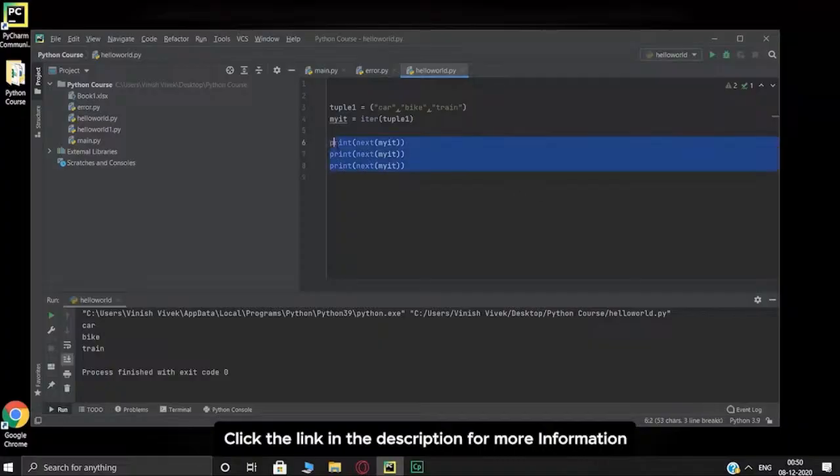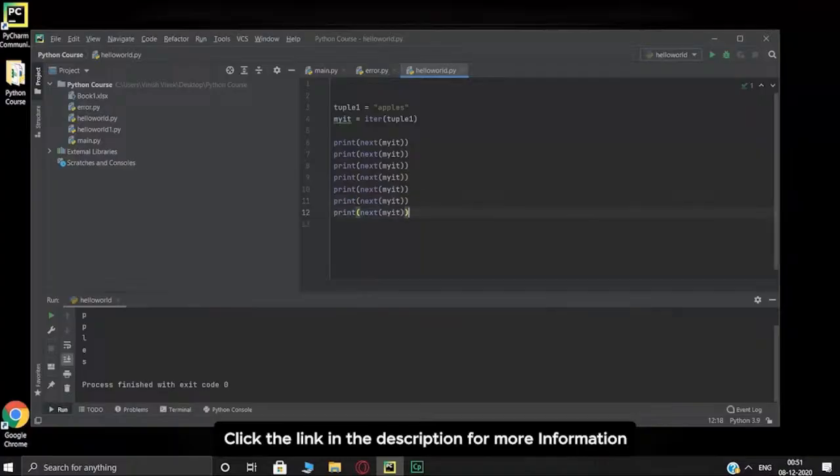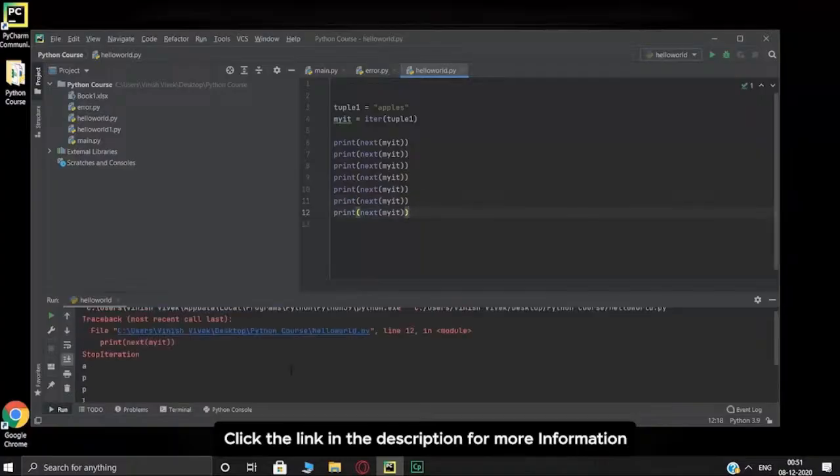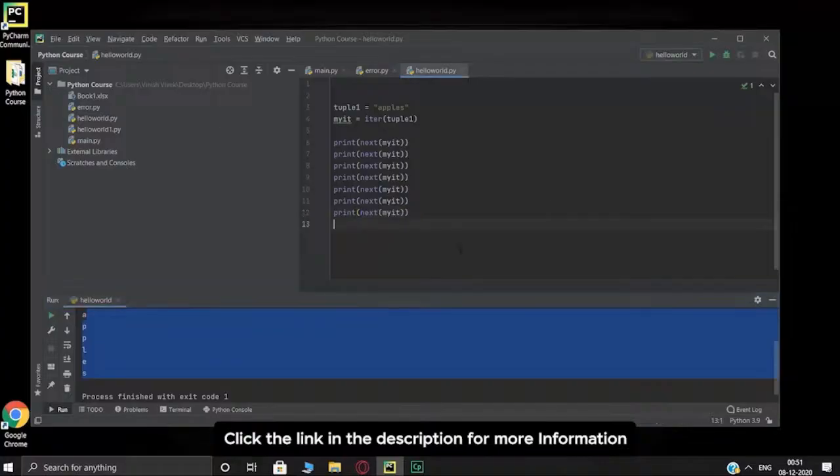Similarly, even strings are iterable. When I say strings are iterable, suppose we have a string that says apple. Each letter is basically going to be iterated upon. So this will print A, P, P. Let's run this. So we have A, P, P, L and E. Awesome. If I had one more iteration and I run it, I get the StopIteration error. That means it's beyond the items in the iterator. Alright, so this is one way of doing it.